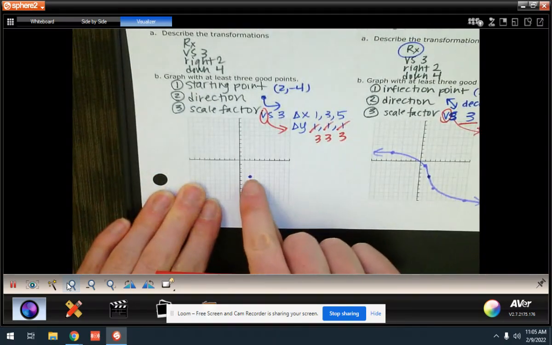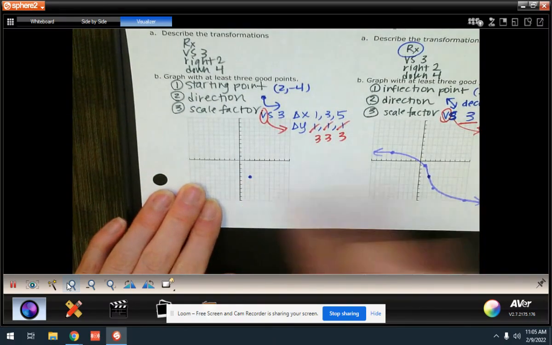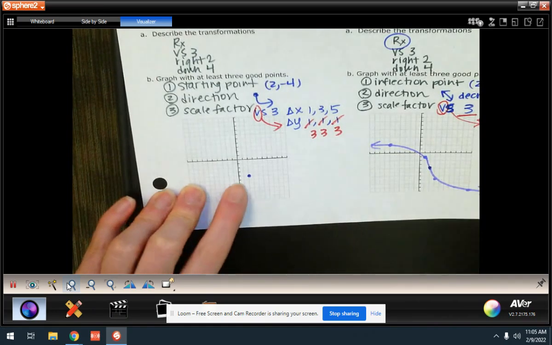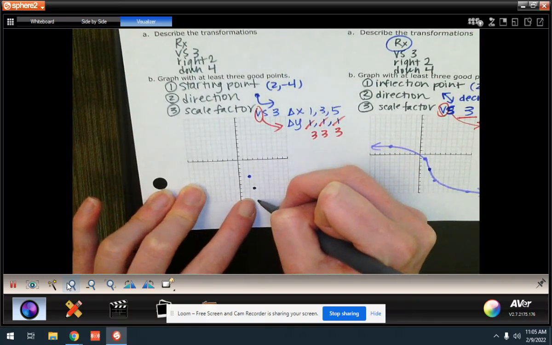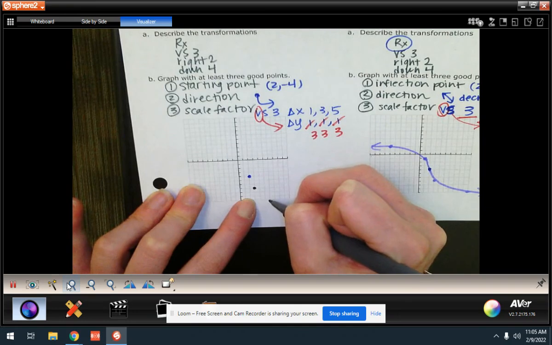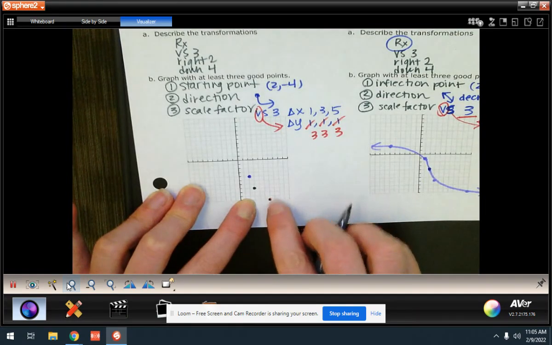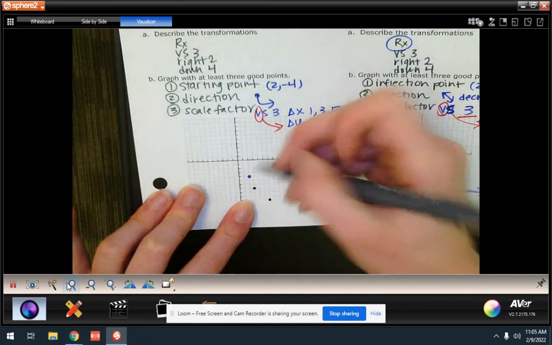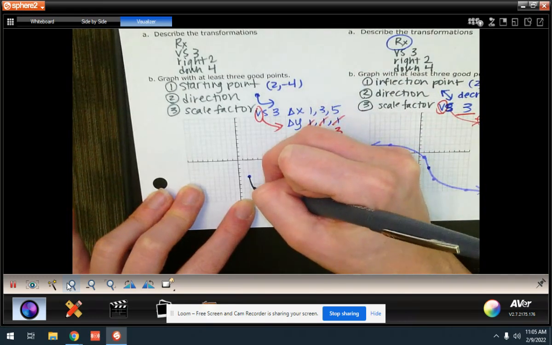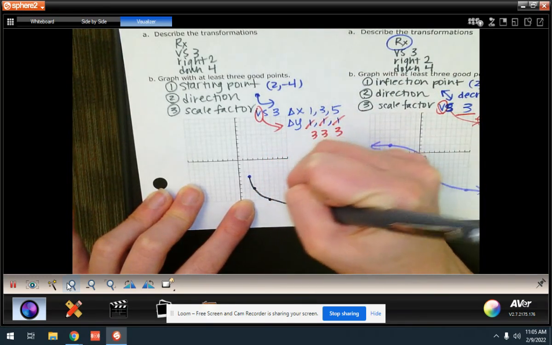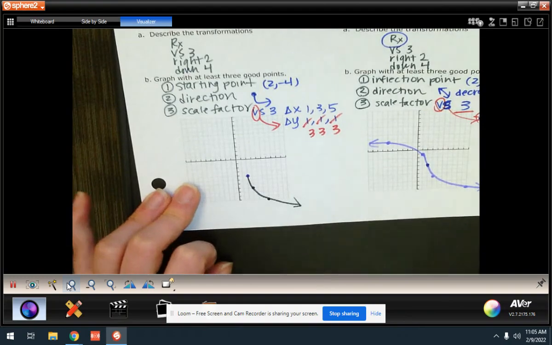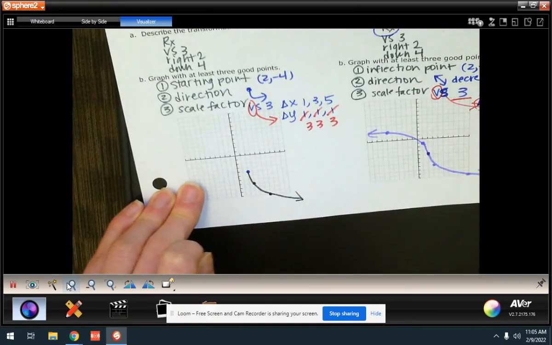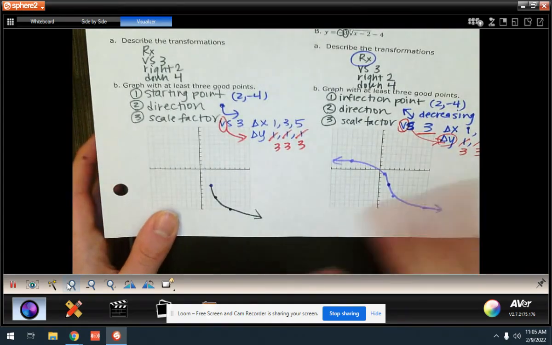Okay, so be careful. We're going down into the right because of the reflection. And so I'm going to go down 3 over 1, down 3 over 3, and then if I had more room, I would go down 3 over 5, but I'm out of room, so they just said 3 good points, we're done. And so we know it would continue off our graph. So anytime they're vertically stretched, they look weird. You can just imagine like stretching it out. Okay, so that's how you would graph these.